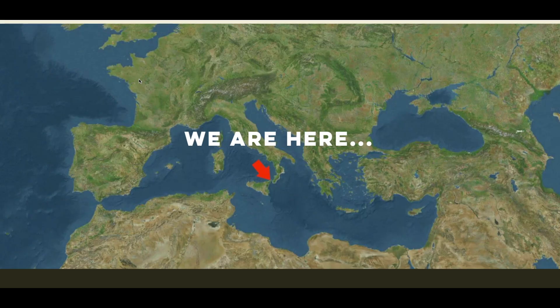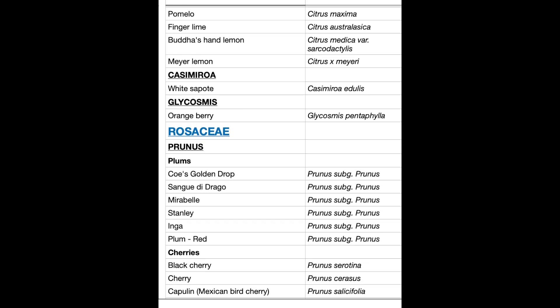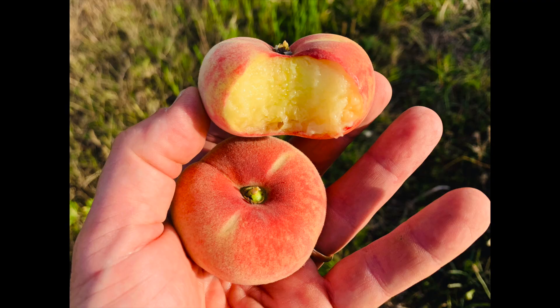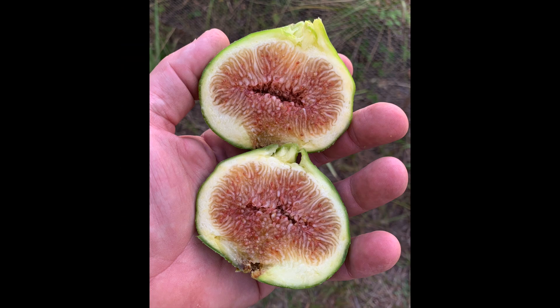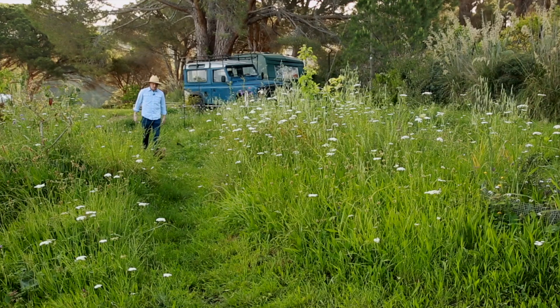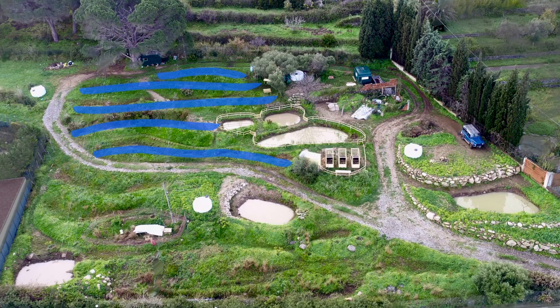This particular food forest contains almost 150 fruit and nut trees of almost 100 varieties. It's about three years old. It's got a water harvesting system. I'm standing in the bottom of one of the swales. That's why there's no weed growth really in this area — there's standing water for most of the winter here. But all the other areas get the benefit of that water and grow up nicely.